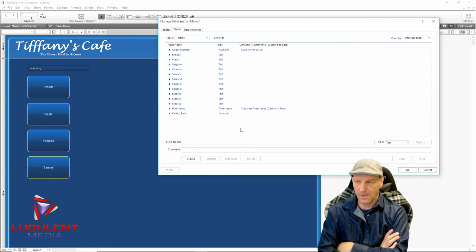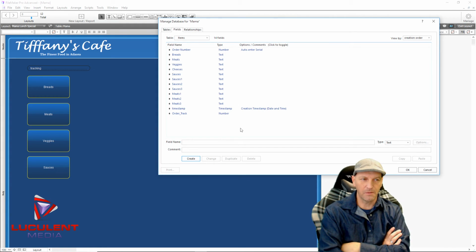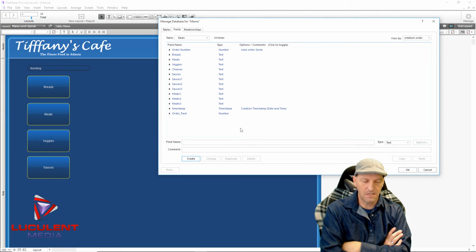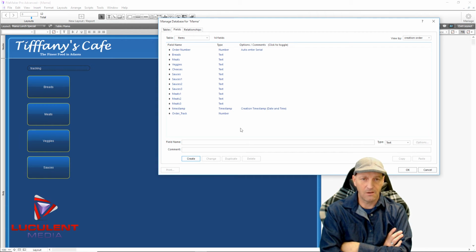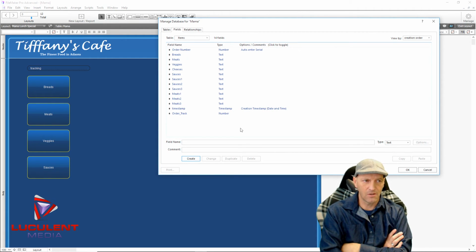So if you had breads, meats, vegetables, cheeses, sauces, you'd have to be able to add all that stuff together. And it wouldn't be that hard to do. You just basically would have to put in a bunch of different fields that all had the capacity for numbers so that all those numbers could be added together.